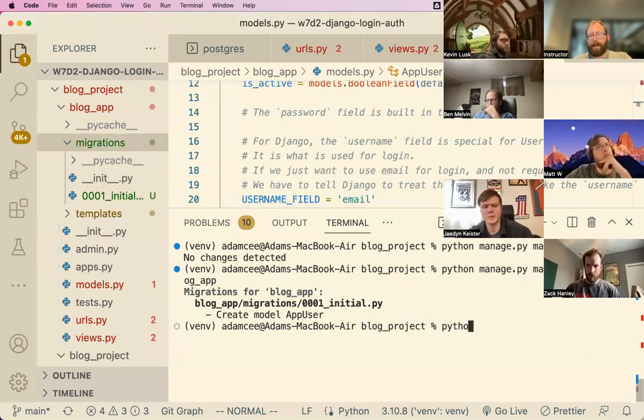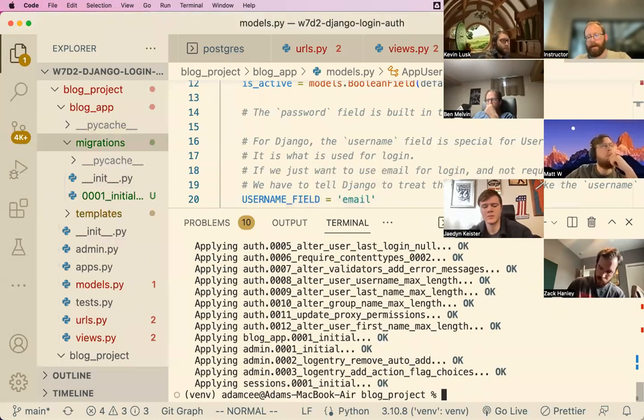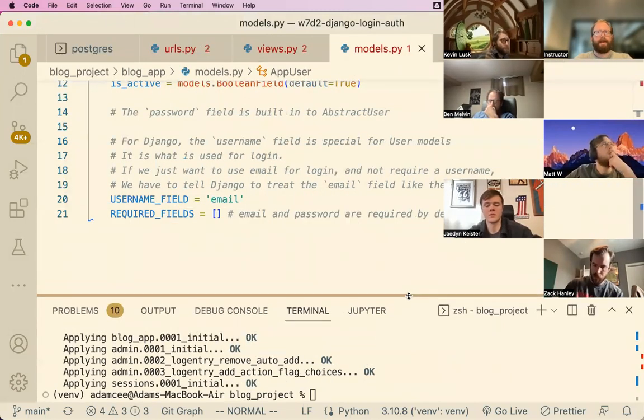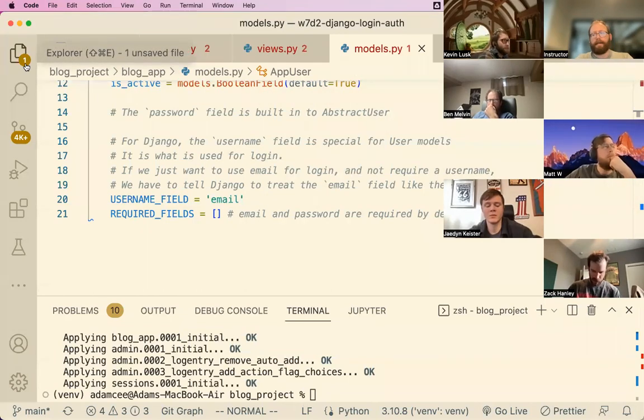So let's cross our fingers and try this again. Okay, that worked. That was great. I think the big takeaway, folks, is honestly a lot of the times when I start to run into trouble, I just delete the whole database and start again. And with migrations, sometimes early in the process, you can delete the whole migrations file. A bit later in the process, you might not want to do that, but that probably means you have some good migrations already, and you just need to delete the most recent migration file that you made.